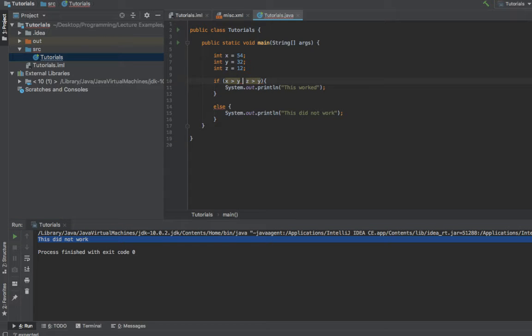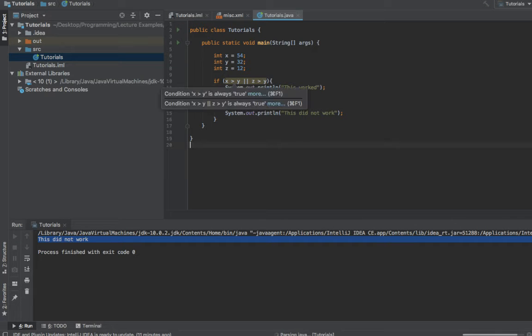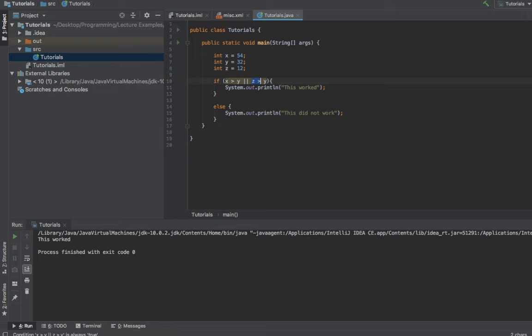So that's when you want to have two true values with AND statements. Another thing we can have that's a relational operator is the OR. And OR is simply done by these two pipes. Okay, so all this means is if this statement is true, or if this statement is true, go through this.